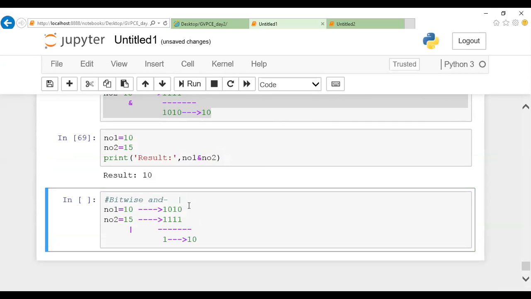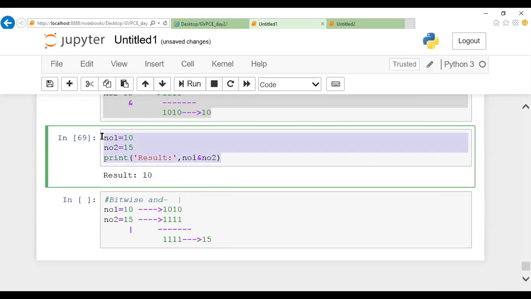Okay, good. I could see many of you have given the right answer. So when I'm doing this with binary values, I'll get the answer using the OR operator. When either of my values is true, I'll get true as my result. So 1111 is going to give you 15 as my answer. If I execute this operation, I'll get 15 as my answer.